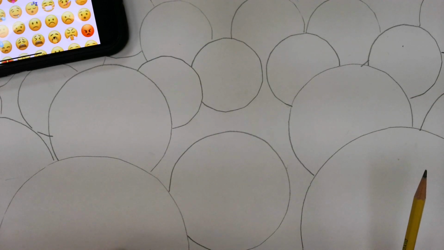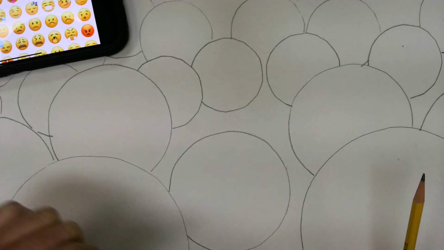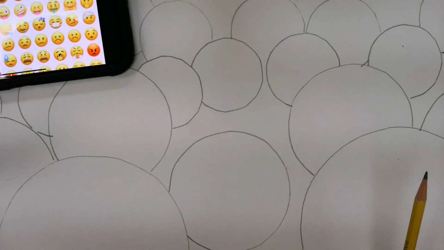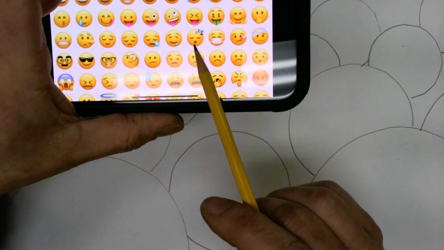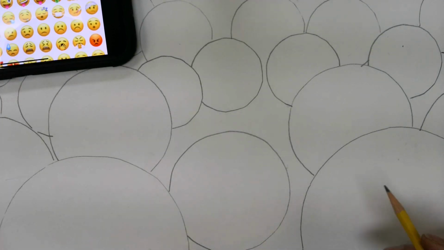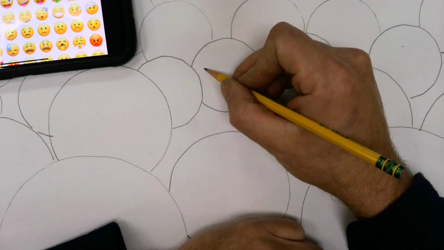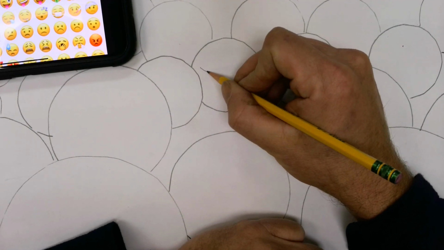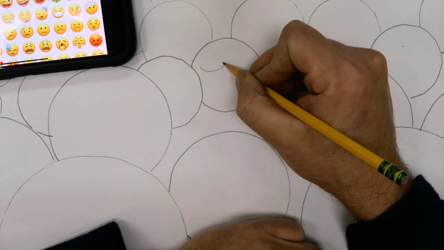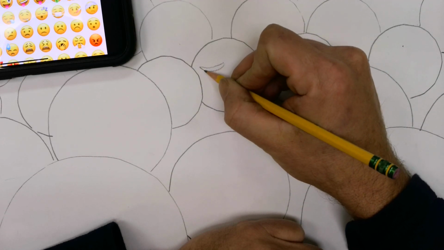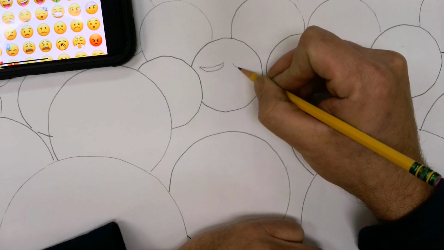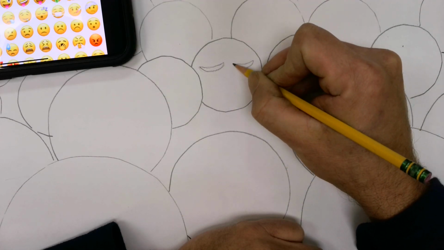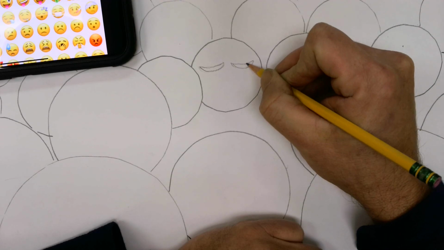So I think that I am going to do this sleepy emoji, okay? That guy right there. So the first thing I'm going to do is I'm going to draw the face, remembering that I should keep the size correct. And again, they're emojis. They're simple to draw. These are just lines that are tied together to create shapes. Okay, just do your best.